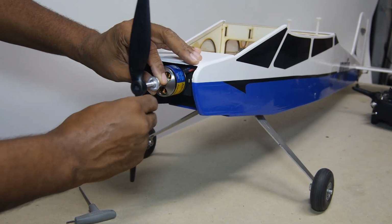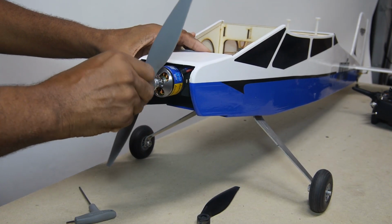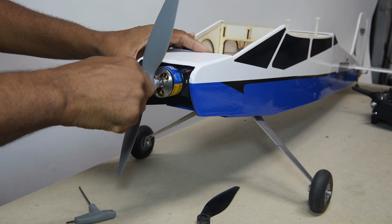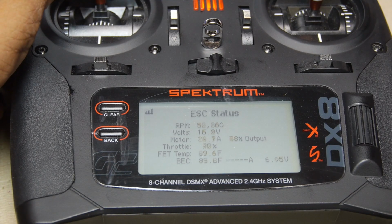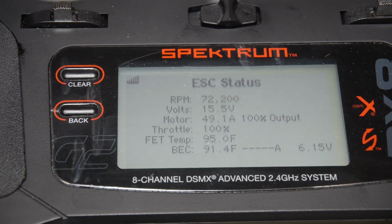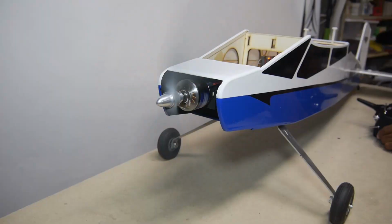40 amps seemed a bit low for my flying style, so I moved up to a 12.6 prop and installed a nearly fully charged battery. Yes, right around 50 amps. Perfect. Though not sure why the RPM numbers are so high.